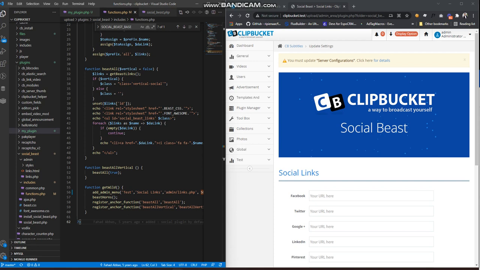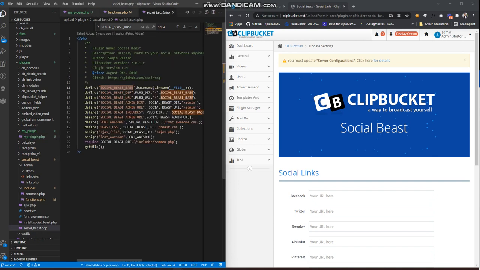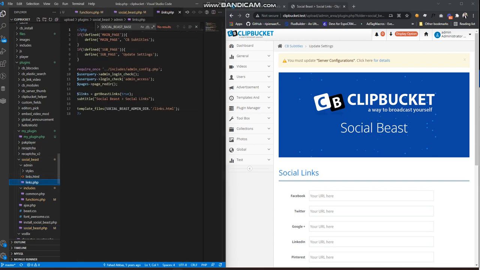And then you can even link other files dynamically. If you can understand this code, you can actually register your own variables by using the assign method and stuff like that, which we have already mentioned how to do. If you don't know, you can go to the docs and read how we use the assign method. For example, this calling, and look at this. This is a file that we're calling from here, social beast, like links, and in the links you see we have called this file, template files, with the full path to this file. And I'm gonna open this file.